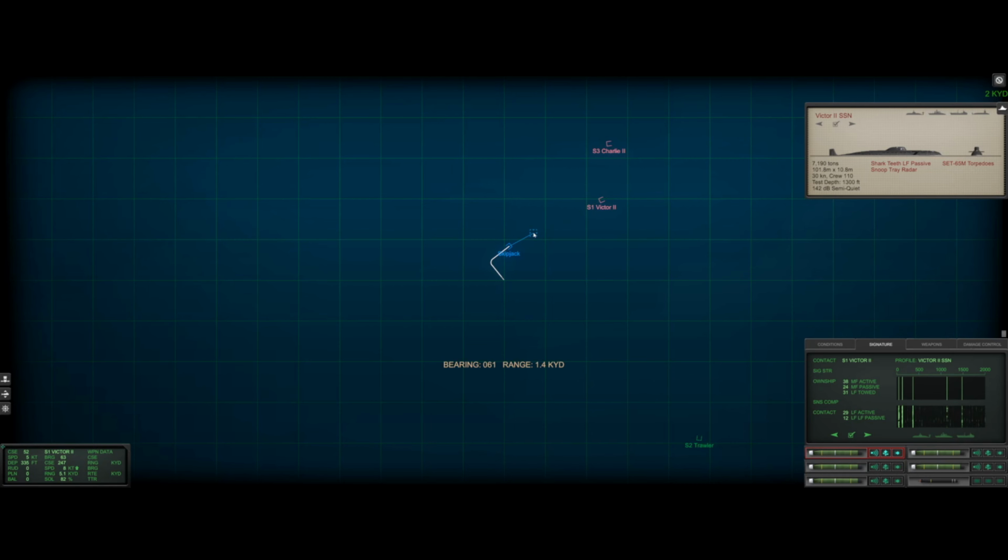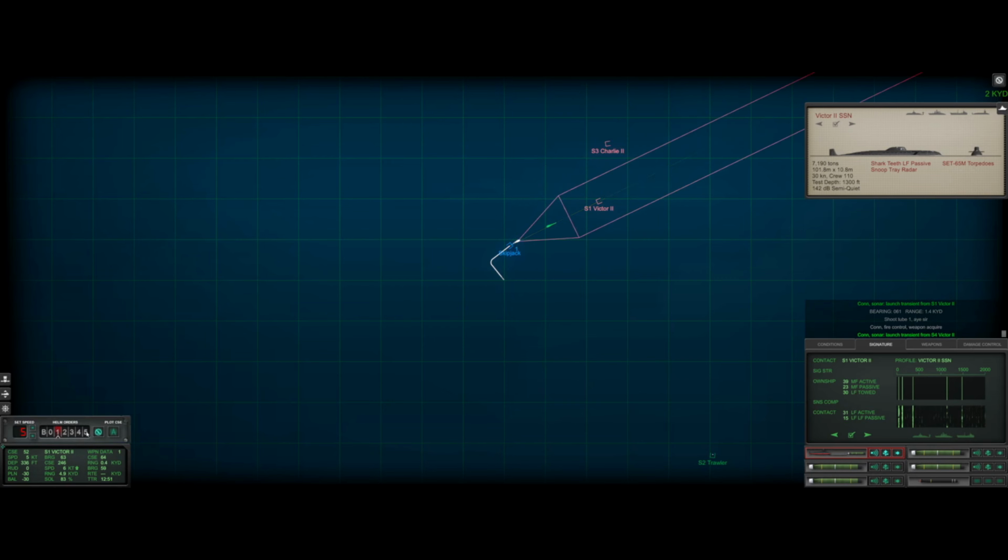Right, let's fire a single torpedo and make it run active. Sonar, launch transient from Sierra 1. That did that then. Right. Sonar, launch transient from Sierra 4. Con, sonar, we are cavitating. Shoot tube 6. Aye, sir.